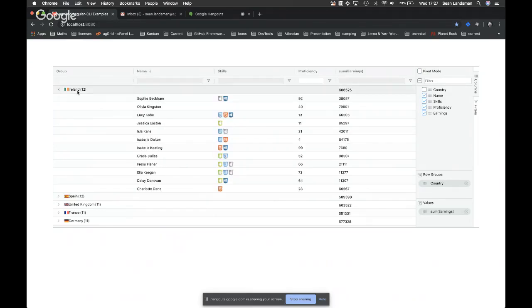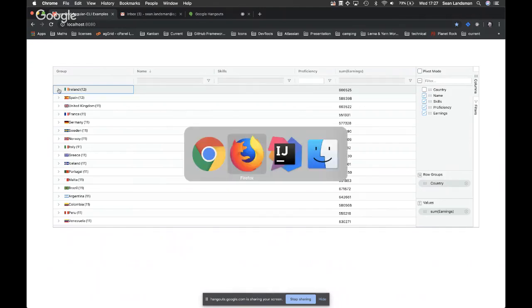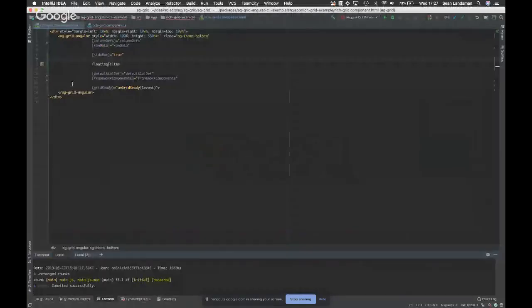All right. So this is not the simplest grid in the world, simplest definition in the world. But it's not super complex either. It's an intermediary level grid, and I'll show you what we have so far, and then we can expand with some Angular components that you as a developer would provide to the grid to make it a little bit more interesting, or a little bit more bespoke and powerful, I'd say. So if we go here, this is the template for the grid.